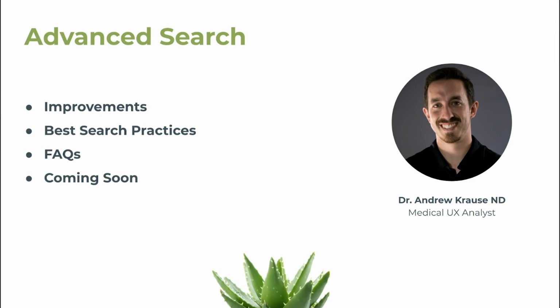We'll be talking about improvements that we've recently made based on your feedback. We'll talk about some of the best search practices that we've learned from practitioners and based on how we've currently built the search experience, some frequently asked questions, and we'll talk about certain features that are in the pipeline to be released by the end of 2019.